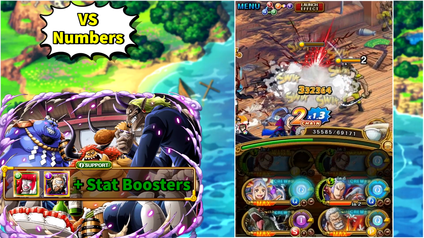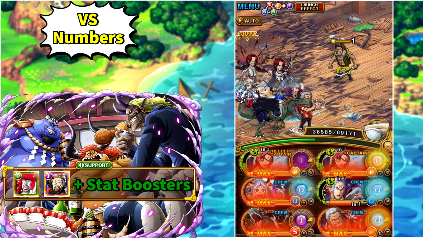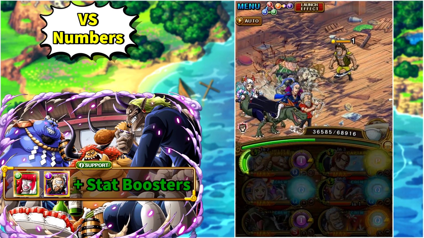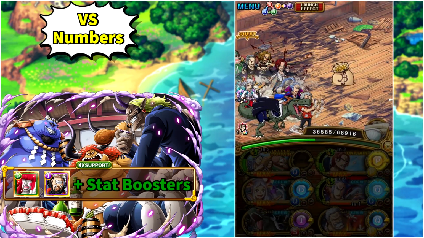I am using Rare Recruit Kanjuro on Kinemon Denjiro, and we also need Treasure Map Int Luffy again on Yamato. This time we are using free-to-play Yamato and not the legend, so definitely a more accessible unit.